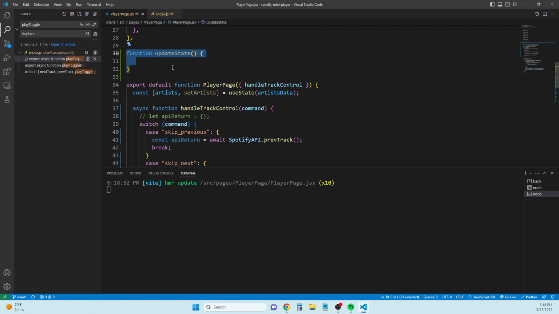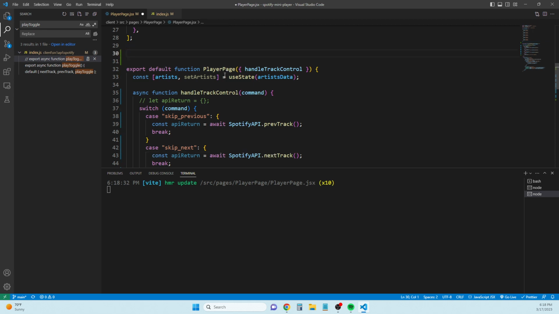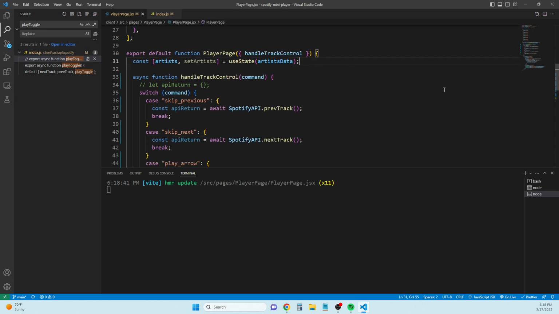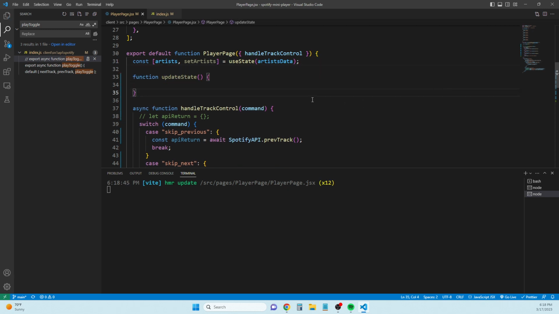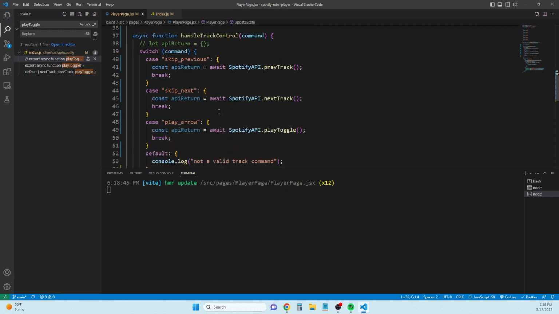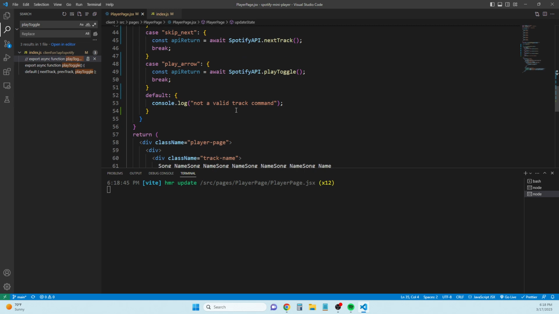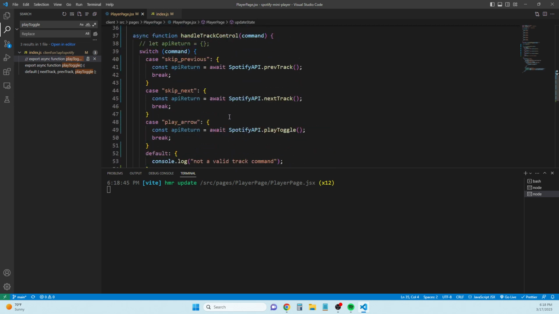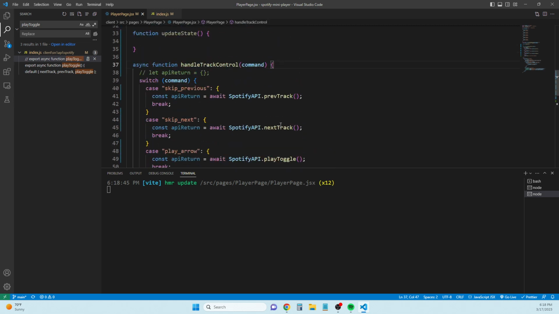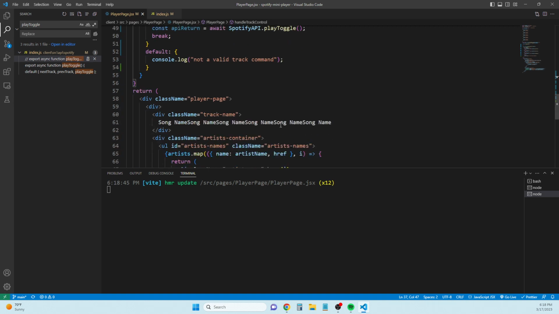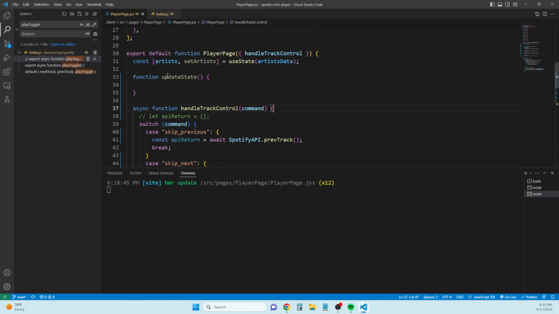Let's throw it in here to access the state. Actually, I don't need to declare this in here. Whatever. I might do something else, but let's break it out for now.